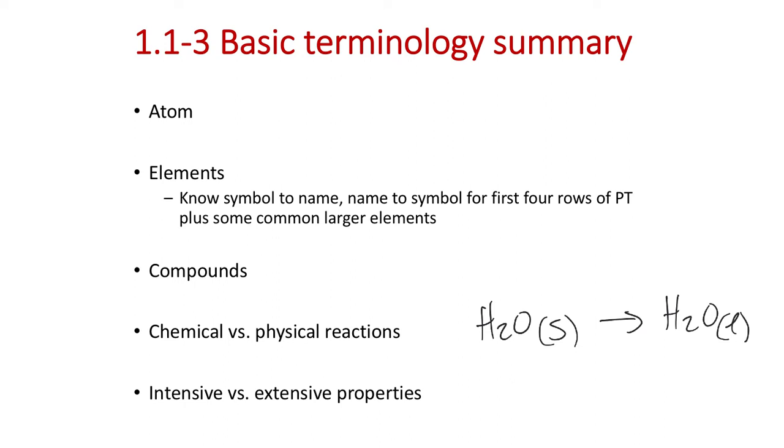So to have a chemical reaction, we want to change from some type of molecule into some other type of molecule. Now we'll learn as we go that you conserve matter, that you're not going to destroy elements in a chemical reaction, you just change what they're bonded to. So for a chemical reaction to occur, we have to have some sort of fundamental change in the atomic structure or the molecular structure of the substances. So this here would be a physical reaction, even though it looks like it's written out as a chemical reaction.